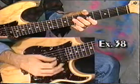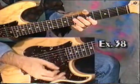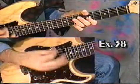Alright, we're going to play this back up to speed now. And this part kind of lends itself to having a wah-wah pedal. And you'll also notice, hopefully, that I'm using the wah to accentuate the part, not just moving my foot in time with the music. 3, 4.